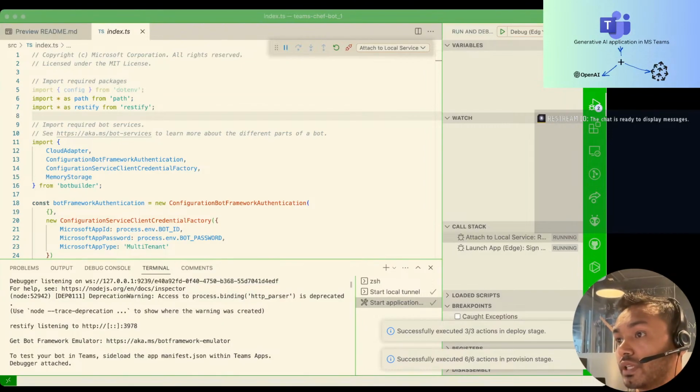I'll have to log in. You will not see it because it's on a different browser, so bear with me for a second. I need to log in. It will take a little time because I also need to do two-factor authentication.